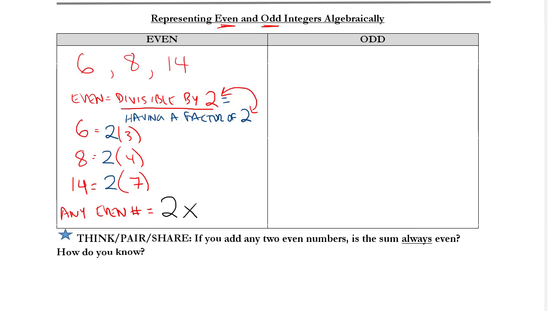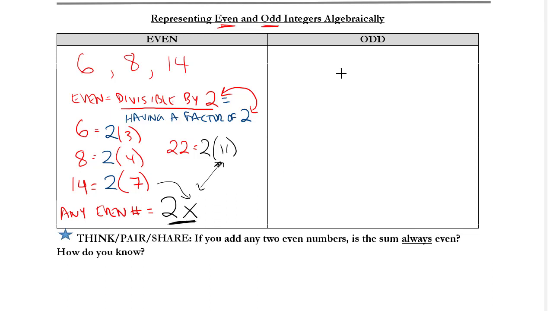How can this work? Let's say that I know that the number 22 is an even number. It means I can rewrite that as 2 times 11. So that's 2 times x when x is equal to 11, or for 14 when x is equal to 7. So this x is a variable. It can take on any different number that we want it to. Great. So we can rewrite any even number as 2 times x. This is one way to represent any even number.